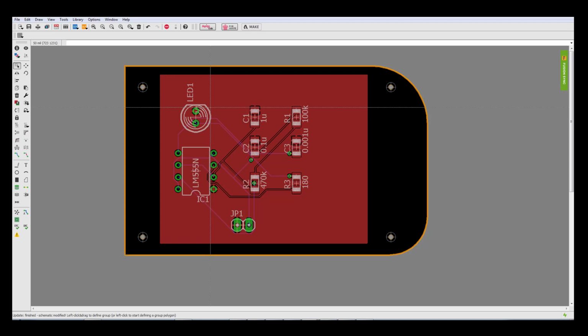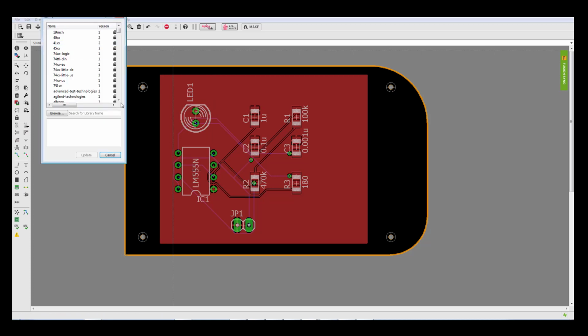Now, a key point to discuss. This design already is linked to the managed library, so I don't have to worry about it. But when you turn a library managed, you make a new managed library, it is vital that you go to the design and you click library update and you choose your managed library.